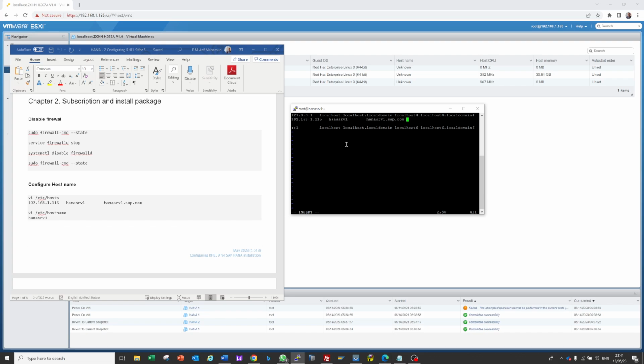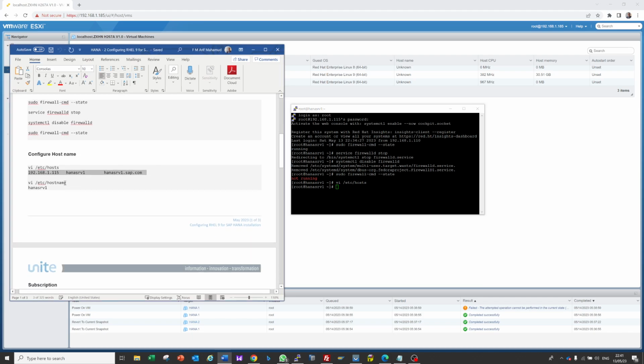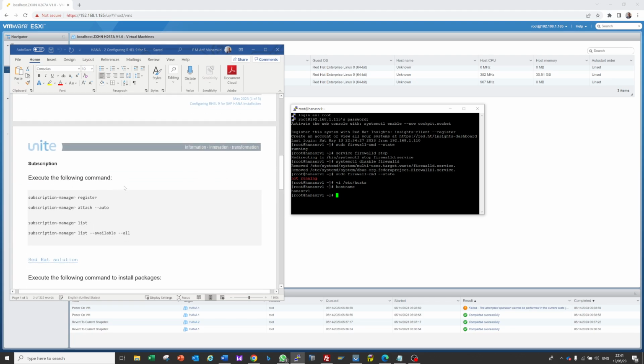You probably remember that I already added the host name during the installation, so I don't need to use the vi command, just write hostname. It's already showing here, so this part is done.